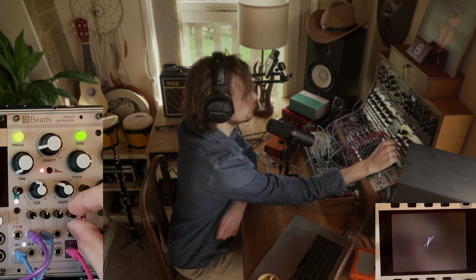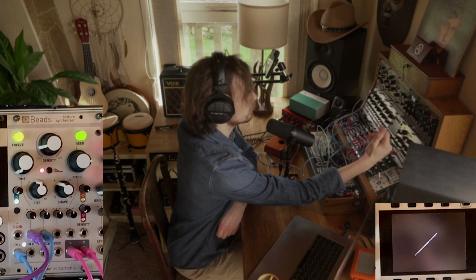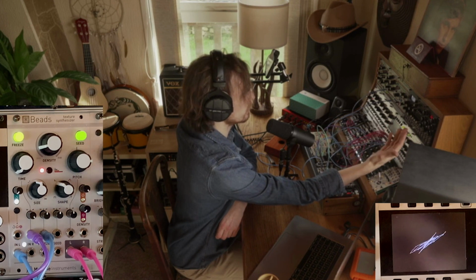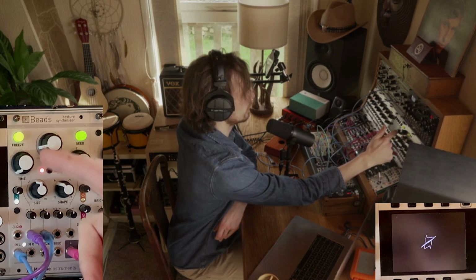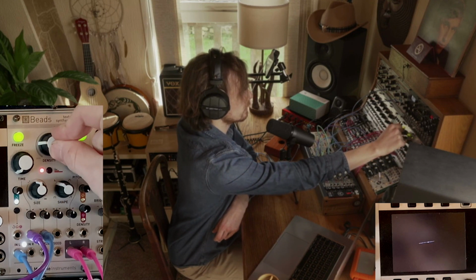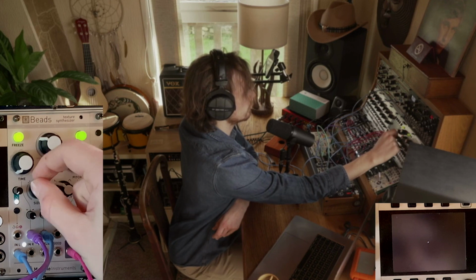Sometimes the best thing to do with this module is just focus on modulating one thing at a time for a while. Try and create a bit of repetitiveness. Like I've set this now that I can dial in how this sounds, and then I'm going to start to fuck around with the attenuator randomizer. So let's get something that sounds quite cool.